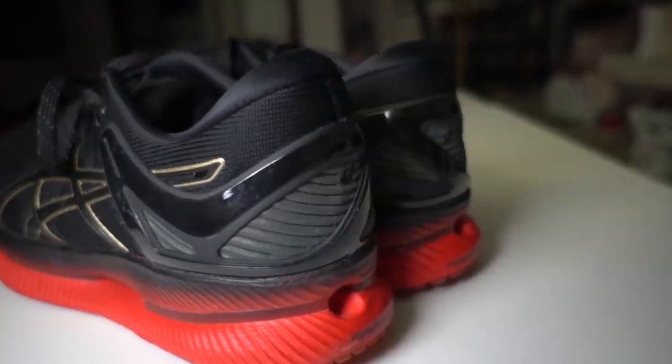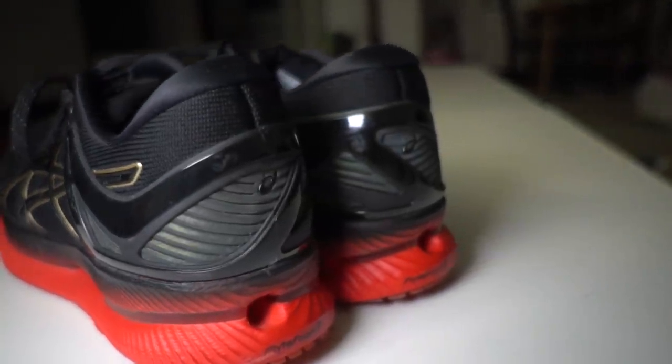It's got a 31 millimeter stack height with two layers of flight foam — one is softer, one is harder — to give you both cushioning but also response together. There's also a layer of A6 gel that separates the two layers to create a softer landing zone. It's got a rocker in the forefoot as well, so even though this is a zero heel drop shoe, it doesn't feel that way because of the rocker.